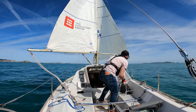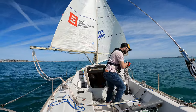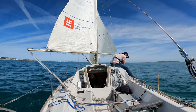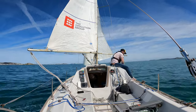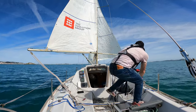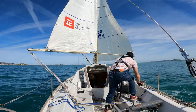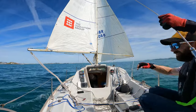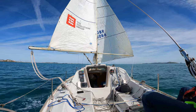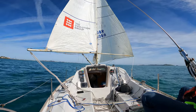And it's at this point I realise I would have been better rigging the genoa sheet outside the guard wire, because it's not really setting right like this. So further faffing ensues. Happy to know that's it for the faffery. So now it's just some chilled out downwind sailing, other than the irritating and perpetual banging of the boom back and forth. But yeah, downwind, nice and easy, casual.